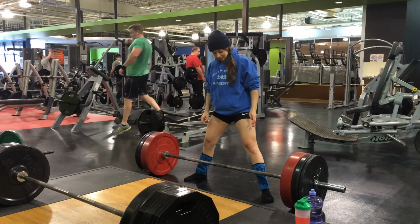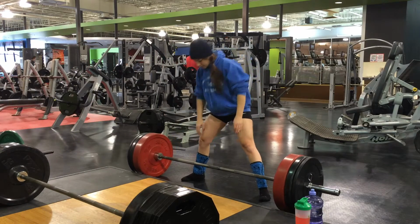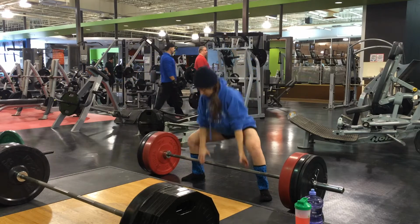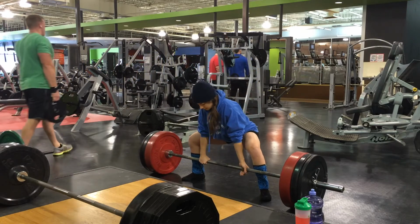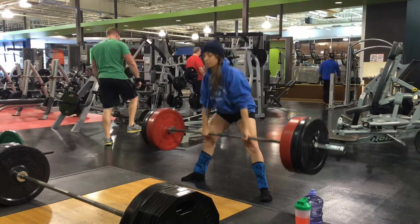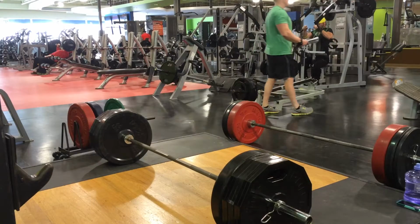I just switched to sumo about a week ago. Slipping and sliding everywhere on that great floor that we have at our gym. Sorry, this was before I got the shoes. She just copped some new shoes. So hopefully, well, do you think they help?